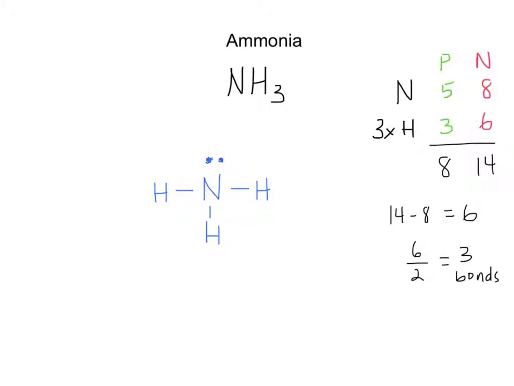To do a quick check — you can do this for any Lewis structure — just look at each atom and ask yourself whether the octet rule is satisfied, or in this case whether the octet rule is satisfied for nitrogen and the duet rule is satisfied for hydrogen. This entire circle encompasses the electrons available to nitrogen: one, two, then four, six, eight — the octet rule is satisfied. This hydrogen has two electrons available to it, following the duet rule, and the other hydrogens are also satisfied. So that's ammonia.